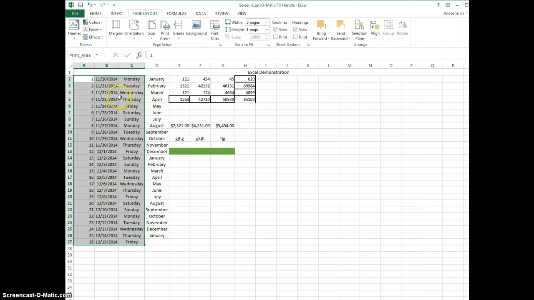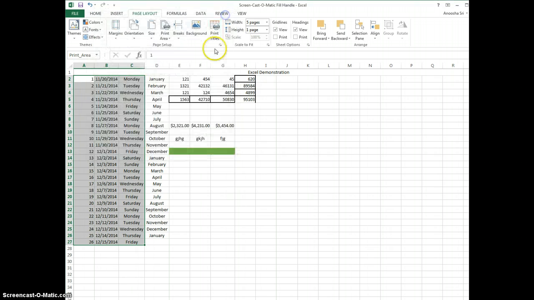Alright, so far we've done the fill handle, which is this little square right here. We've changed the orientation from portrait to landscape, which we did using these buttons. And we've set the print area to be these 3 columns, which we did by highlighting the columns and clicking Set Print Area. So now we're going to make sure that it all fits on one page.